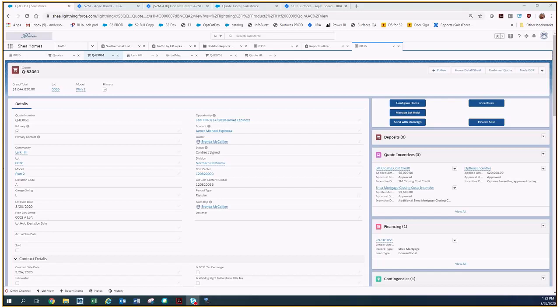Made a lot of changes to the option description updates. They weren't following the normal logic where if you update the description, the price would get updated, and if the option had changed, it should get updated as well. So we made some changes to that, as well as the configure home UI, where the total selected options field was not calculating correctly. We had that taken care of. And there was the notes field: if you were adding, for example, the DS total, where we're often updating the notes, it was duplicating instead of deleting the old notes and inserting the new ones. So we've gotten that corrected.